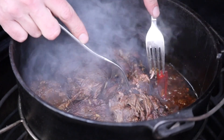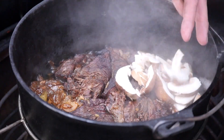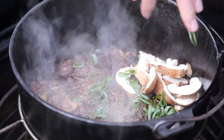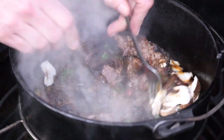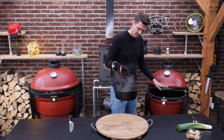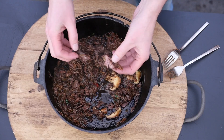For the last step, I just want to add some of these shiitakes. Slice them real thin — we just want them to absorb some of the flavors. Two of these big ones should be enough. A few spring onions as well. I'll quickly mix that around and toss up that meat. This is ready to come out of the grill. There we go, close the lid. That smell, it's fantastic, and look at how soft this is — it just folds apart.